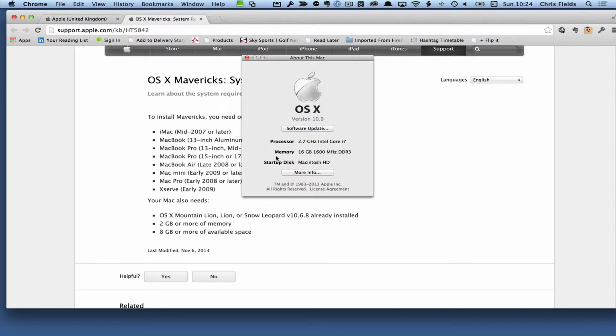Next thing we need to check is whether our machine is hardware capable of running Mavericks as an operating system. Now, to do this, there's a couple of things we need to do. First thing we need to get is the serial number. So where the version of the operating system is listed, if you double click, that will bring you up a serial number.